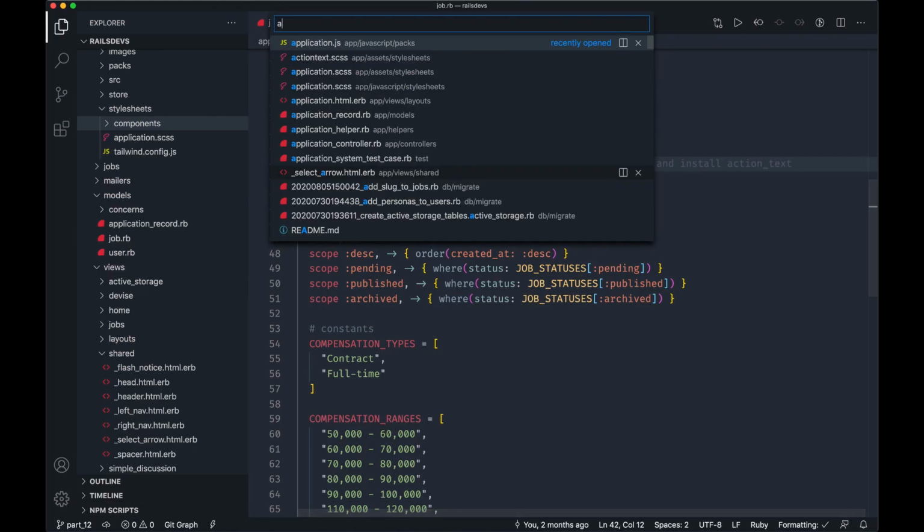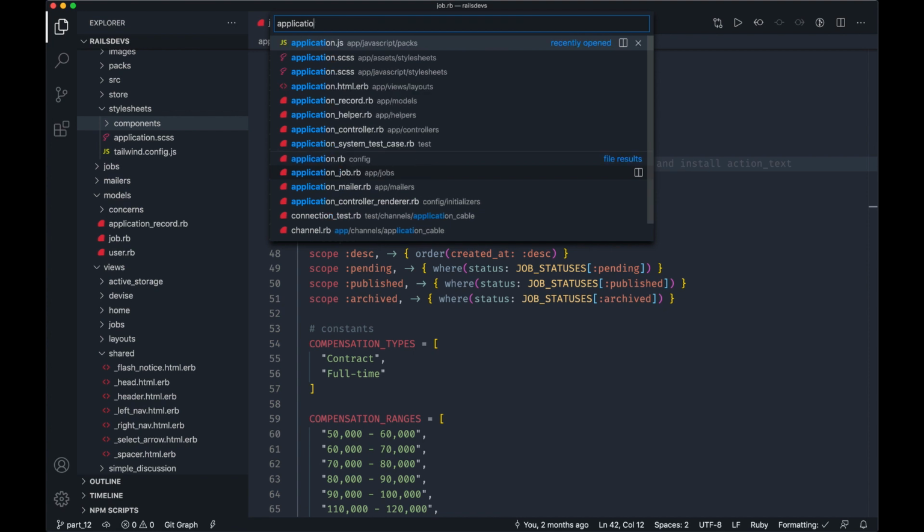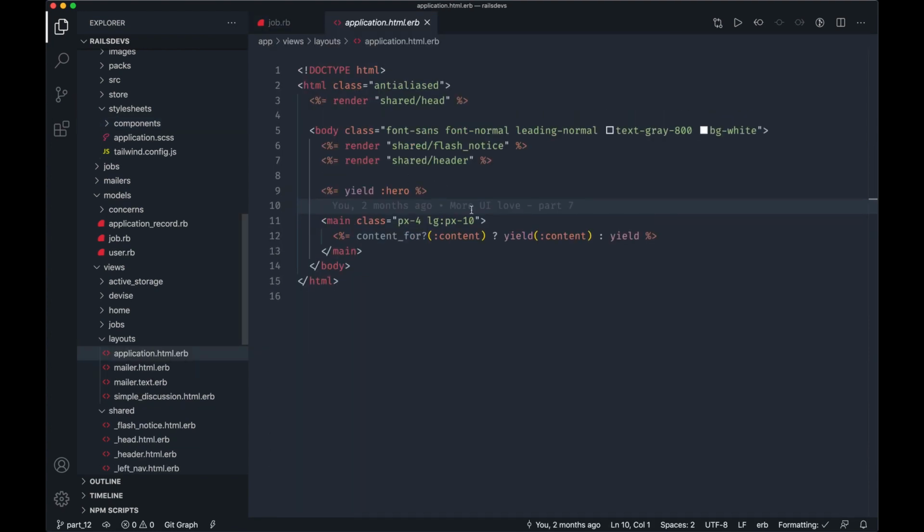So I think it's going to be on the application.html layouts. And right here, we can conditionally render this header. I've also often done this on device-based controllers, because when I want you to log in, I want you to only log in and go nowhere else. But for now, I'll just say current page. This is a nice little helper for Rails, and you could pass in the URL directly.